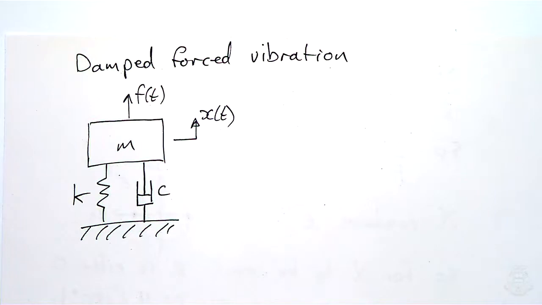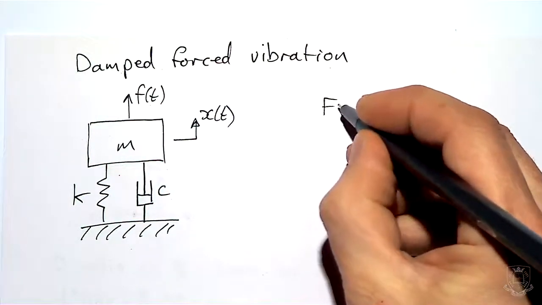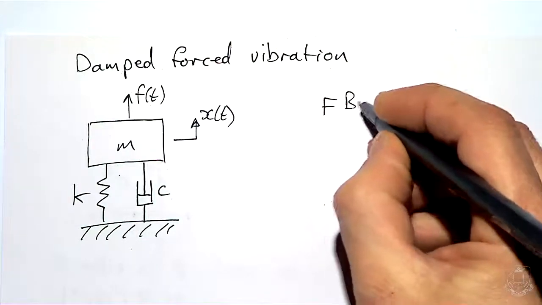And again, remember what I said in the unforced cases, I said this thing was like a dashpot with liquid inside it. So you imagine that this thing is something like a plunger going backwards and forwards inside a tube of liquid, which is proportional to the velocity of the mass. Okay, so same approach to our derivation. So we're going to take a free body diagram first.